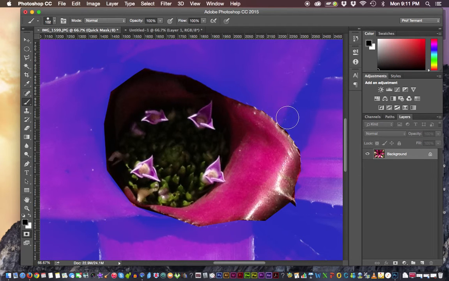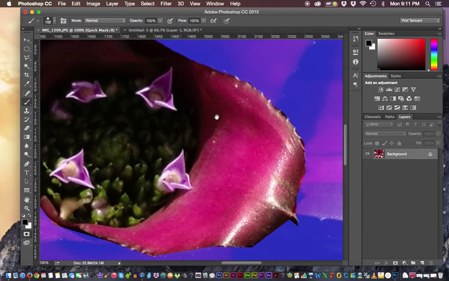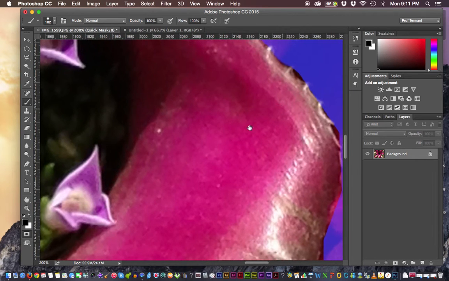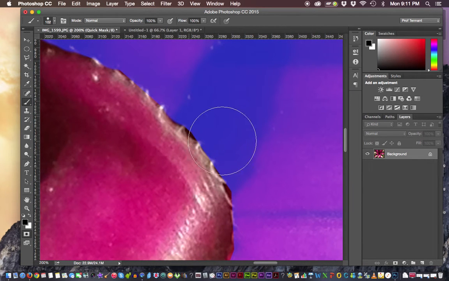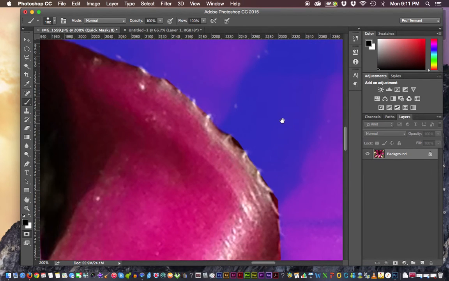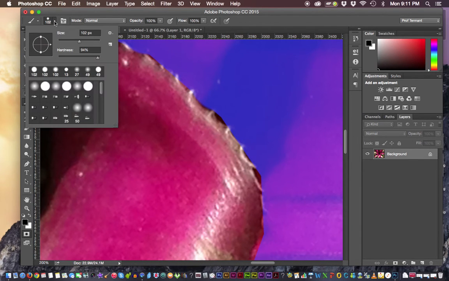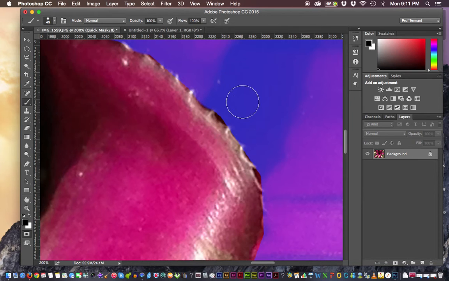Alright, and this allows me to customize and get in here, and as I zoom in further, you don't want to just stay so that you're zoomed out all the time. You need to zoom in sometimes to get into the details. Like I said, to maneuver your way around, if you hold down the space bar key, then we can pan around and maneuver our way around in Photoshop. So I need a little smaller brush in here. And then I can get in and customize how this mask actually looks and acts.